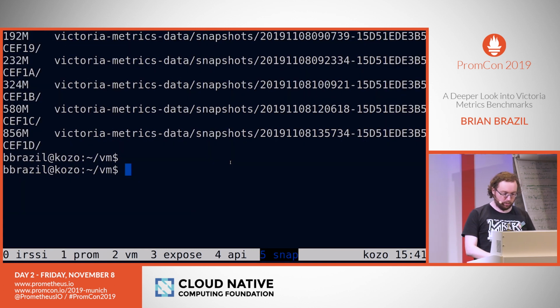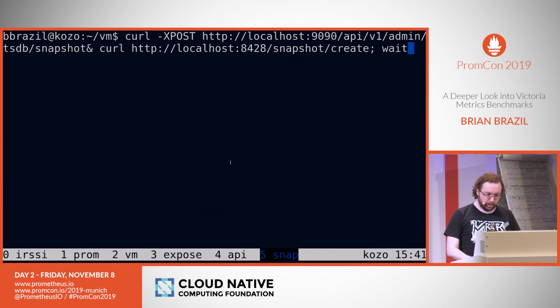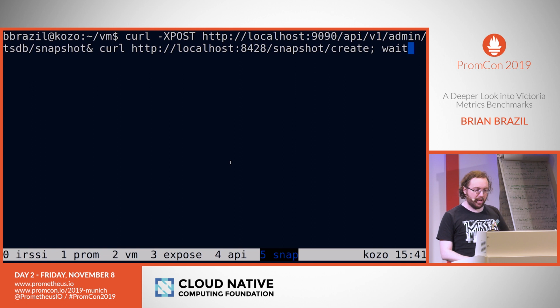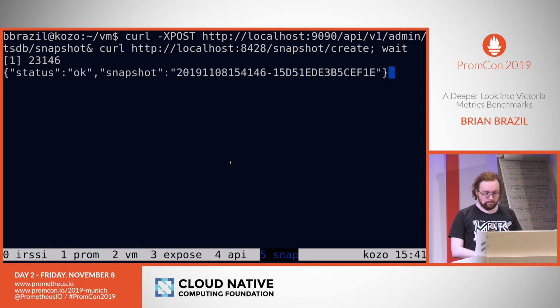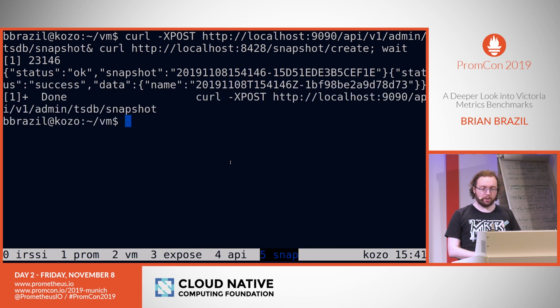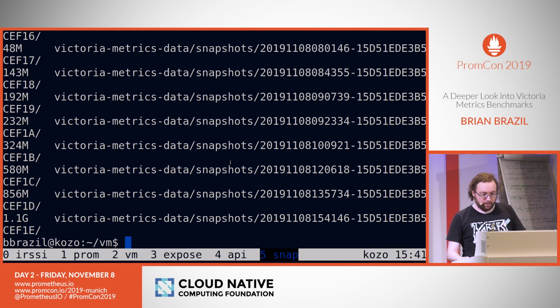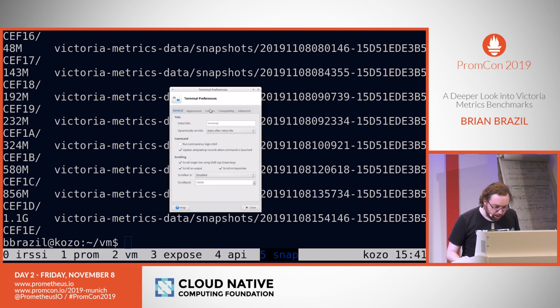So we can go over to snapshots. I can take a snapshot for both, because we want to compare like with like. Comparing the WAL from Prometheus isn't quite the data sizes, because it's not the long-term stuff, and apples to apples comparisons are tricky. So I think this is apples to apples. I will now ask both systems to snapshot. One of these takes longer than the other. And we can now look at how big these are.